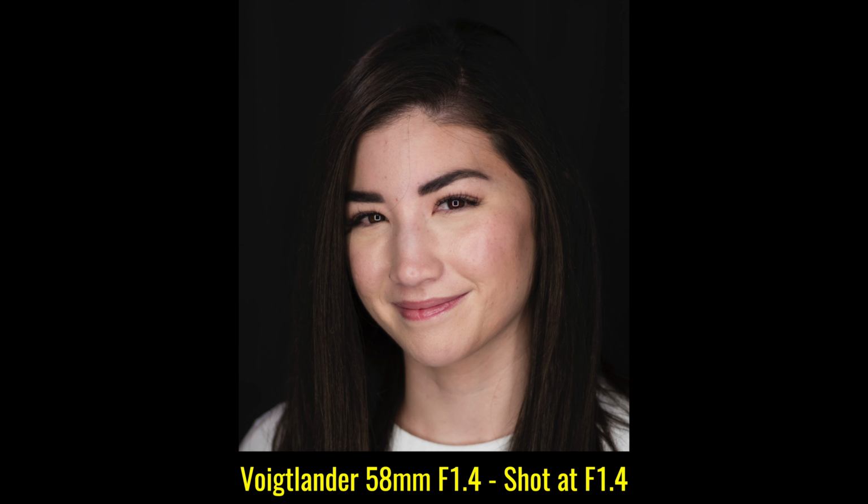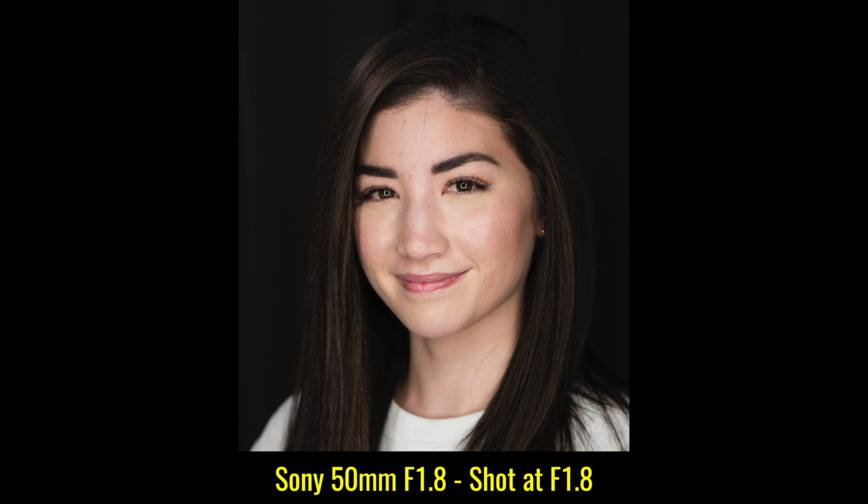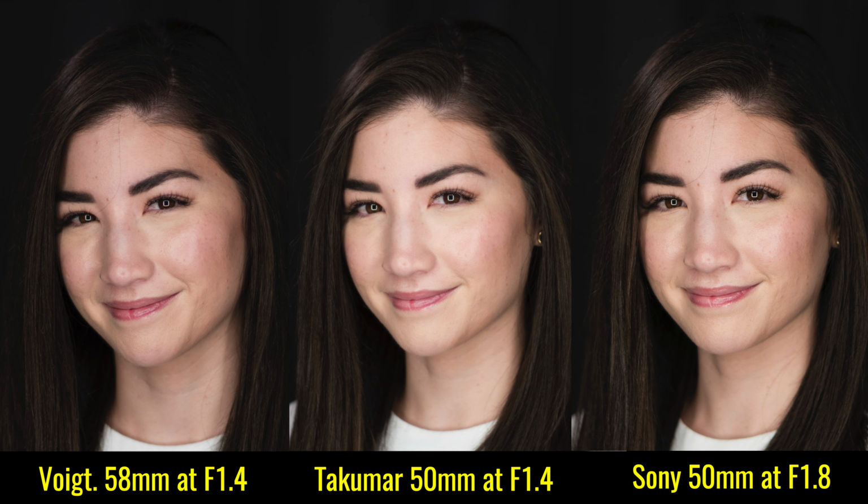Okay guys, this is a wide open aperture in the first setup. We have the Voigtlander here. A little soft, but still pretty good. Same with the Takumar, also a little soft. The Sony is sharp all over. Good looking stuff. So now you can see them all next to each other. Definitely the Sony wins in that one.